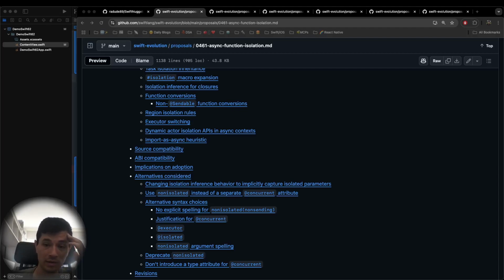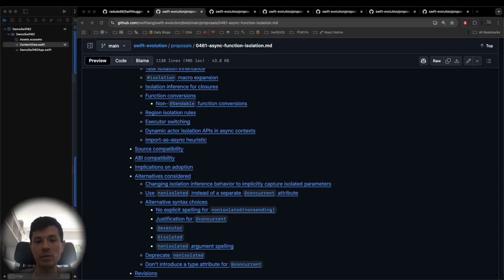And this can create some weird behavior. So you'd create some kind of isolation for that async function, like isolated to some actor, if you're hardcore into Swift concurrency. With this proposal, the language changes this behavior.